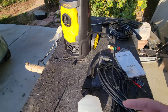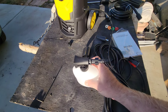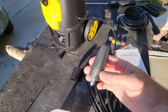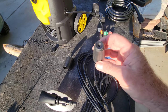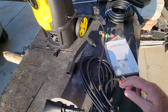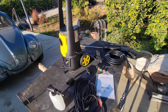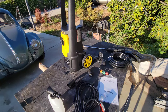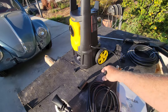You're going to do some measuring for that. But it does come with one of these soap dispensers — I have my own. This also comes with a spinner tip, which is kind of handy if you need to take off any peeling paint or something like that. This isn't really the rig for that though, guys. If you want that, you need a really big gas unit, like 13 horsepower — 9 horsepower minimum for that. This is not going to do that; it doesn't do that kind of volume.